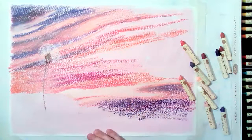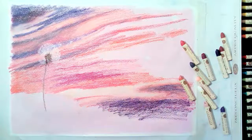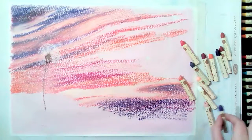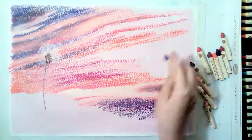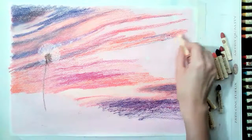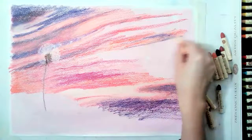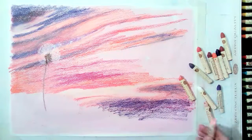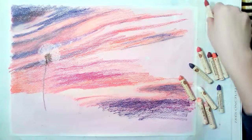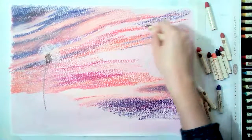So when the paper is textured, it's a bit harder to work with oil pastels because you get all those empty spots. Sometimes maybe you even want it. But if you really want to cover nicely and smoothly, then of course it's better to have non-textured paper. I've done the same thing, Evie. I've gone and used the toothed side, the side with the texture. So everything comes with experience. Just painting more, and we're all going to get there.